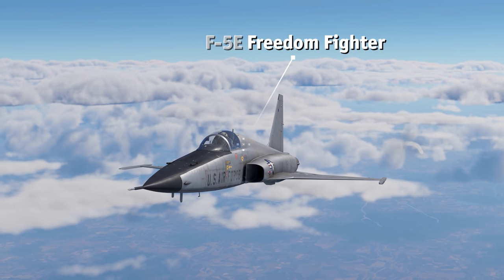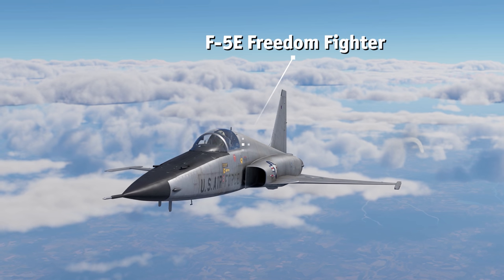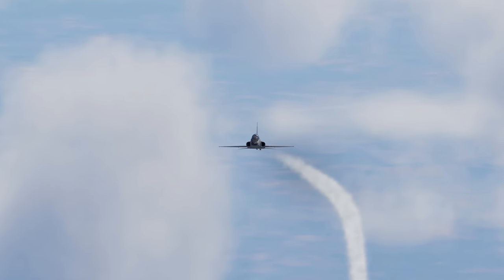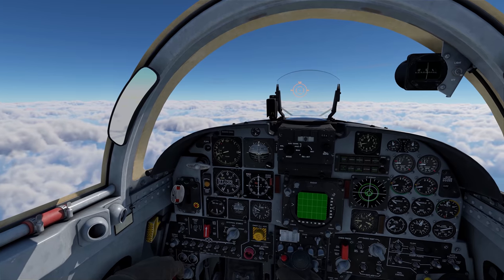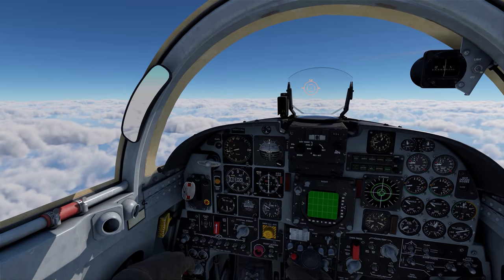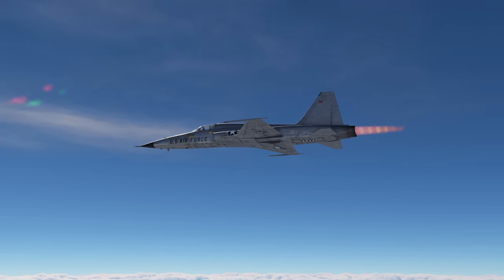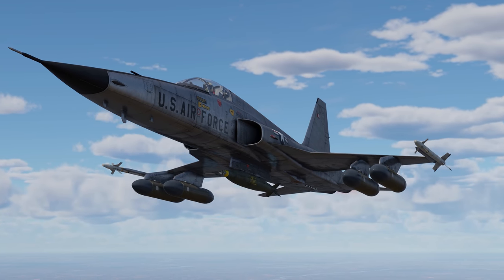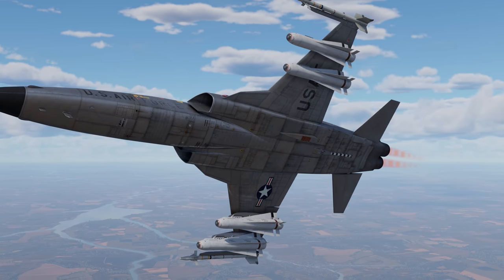We've now narrowed our list down to the top three picks, and here's the bronze winner. You might say — what's with its max speed? And that's fair, because it can't reach 2,000 kph even at high altitudes. With that said, we still believe it has every right to be in the top three, because it's not just an aircraft — it's more of a flying multi-tool that can be used in almost any scenario.